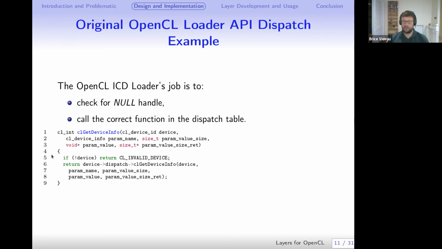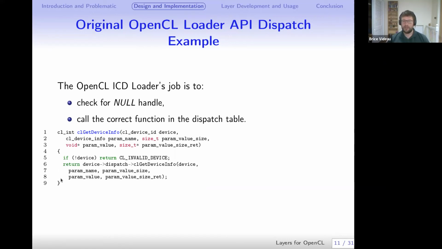And the implementation is as simple as what I described. If the device pointer is null, then you return CL_INVALID_DEVICE. Else, you go inside the dispatch table, you get the clGetDeviceInfo function pointer, and you call the function. And you've made your dispatch.